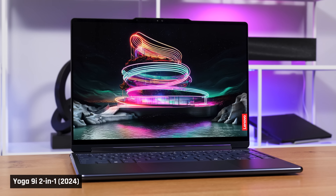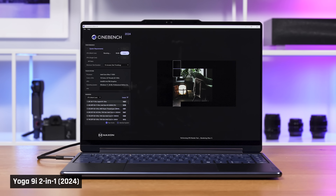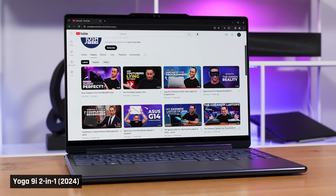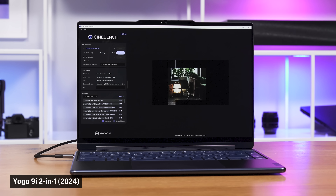And this leads us to our conclusion. The 2024 Lenovo Yoga 9i 2-in-1 is definitely a better laptop than prior models. You get a much faster and more efficient CPU, which also delivers substantially better graphics. Plus, it's a bit more compact, and that makes it a little more portable. At the end of the day, this laptop is still a great choice for light users like those using it for school or office work. However, when it comes to opening itself up to additional users — those who demand performance — we don't love it. That is because for performance tasks, this laptop has loud fan noise and gets hot to the touch.